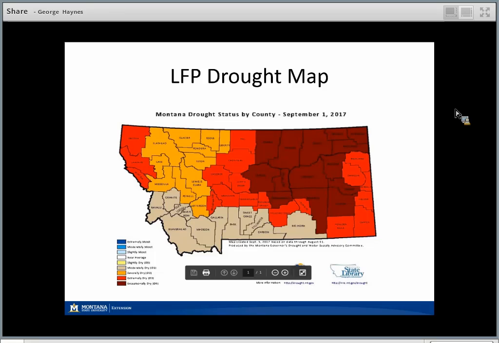Now, we used to think about this in some really kind of negative terms in past years because we had only portions of counties that were relatively dry. An example is Judith Basin County. Just a little sliver of Judith Basin, over on the western part of the county, was dry. But the whole county qualified for these livestock forage program payments, and really the rest of the county, from way over in the western part all the way across to the eastern side, had more moisture than they knew what to do with. They had some of the best pasturing conditions they'd had in years, but they got the same payments as people over in the western part of the county.